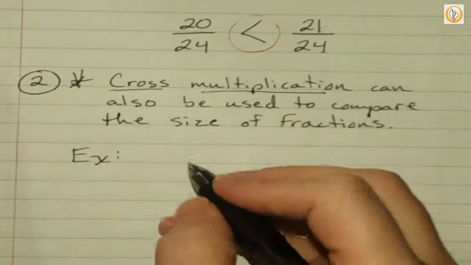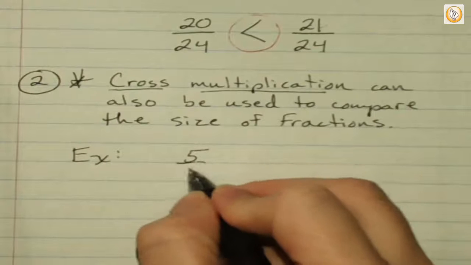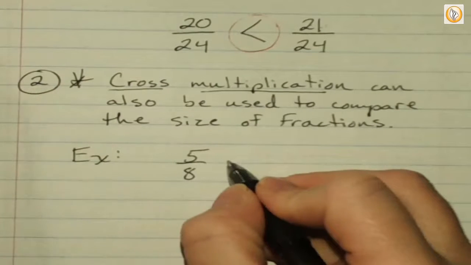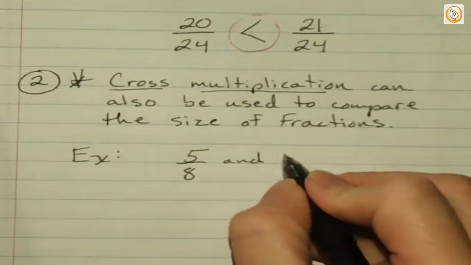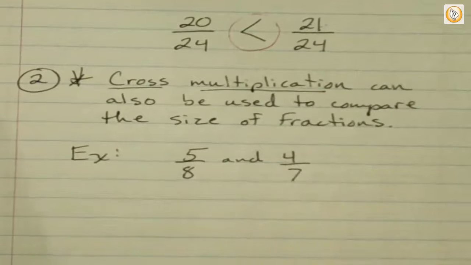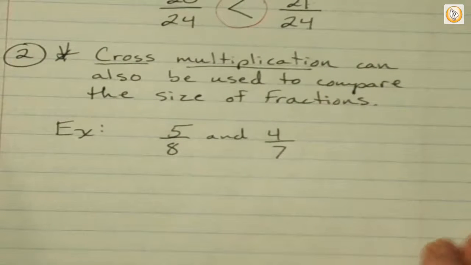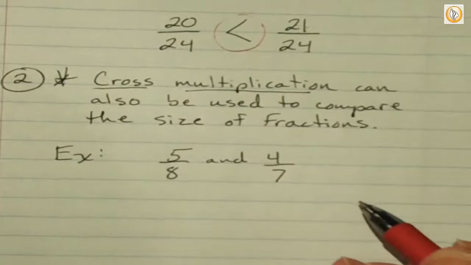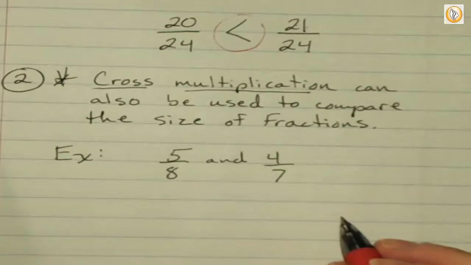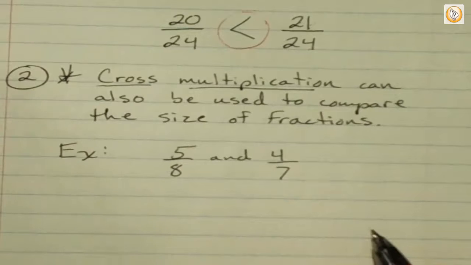All right, so here we go. 5 over 8. And we're going to compare that with 4 over 7. Okay. Joseph, do you remember cross multiplication? I think so, yeah. All right. Cross multiplication, usually I have my students stand up and do this. They start getting bruises, so I'm like, let's stop doing just that.